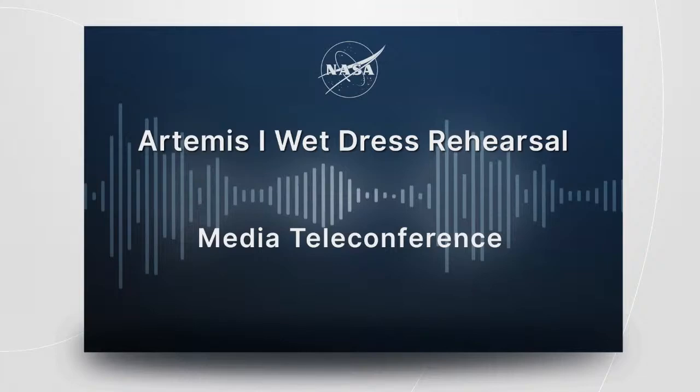This launch has very specific objectives. It is a flight test. We want to test the heat shield at lunar reentry velocities. We want to make sure we recover the vehicle. We want to make sure the systems work in orbit. That's really what we're trying to get out of this, so that when we get to Artemis 2, we feel confident in putting crew on it. We still are pushing as hard as we can to get to the Artemis 2 and 3 dates we've shared previously with you. Obviously, as Artemis 1 has moved, those are affected.